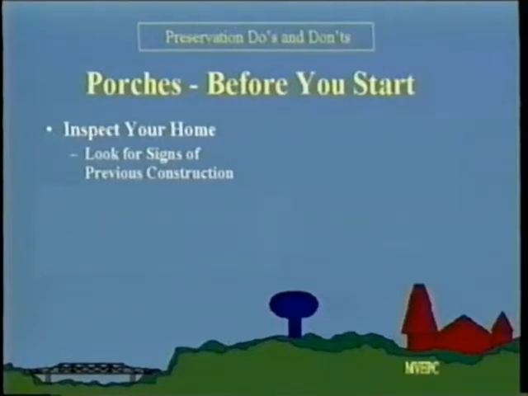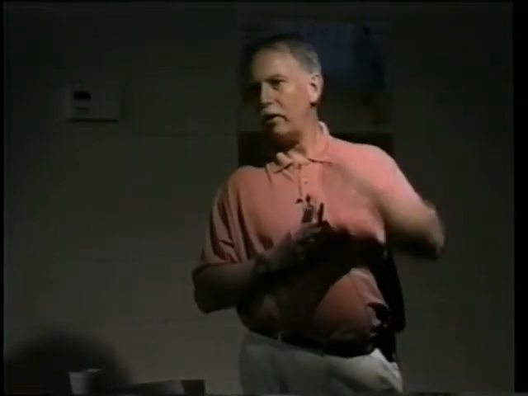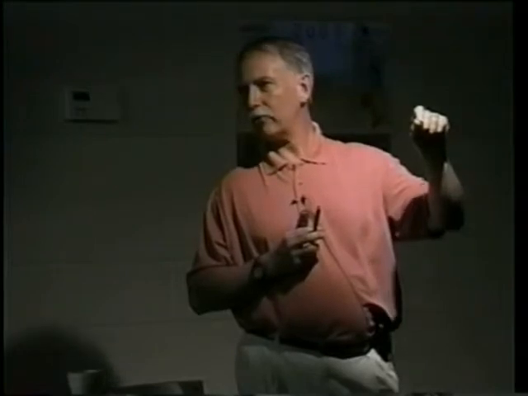Before you start to restore your porch, inspect it for signs of previous construction. I use the classic example. I had an 1850s era home out in the country. It had a Victorian porch on it. Well, I knew that wasn't the original porch, even though I didn't have pictures of the original porch. But all I had to do was look at the house itself, and you could see leftover from the painting line where the original porch roof was and where the actual columns were. So I could judge from that. I could tell what the width of the original porch was, what the roof line was, and it helped a lot in terms of creating a replacement for that porch.